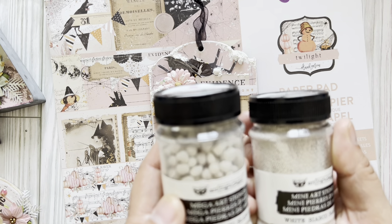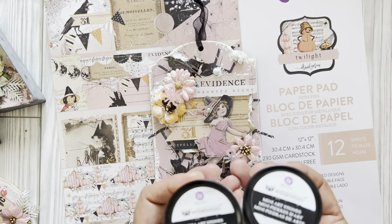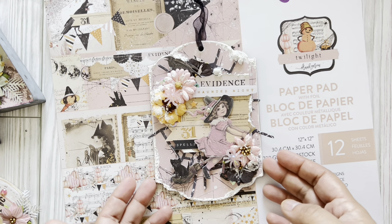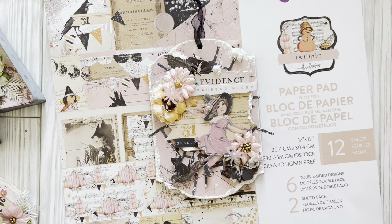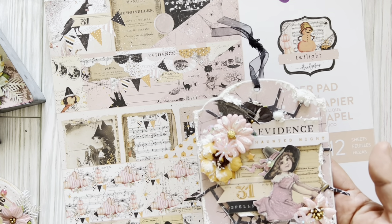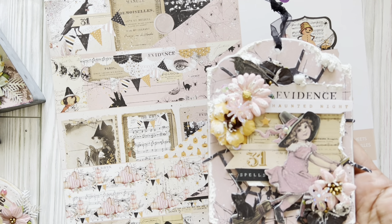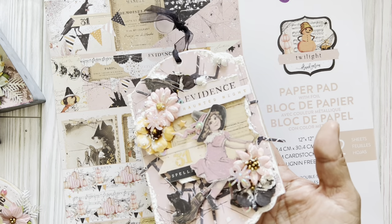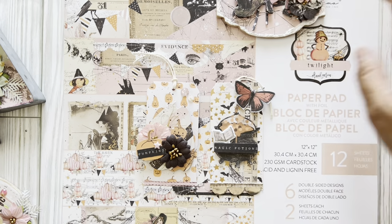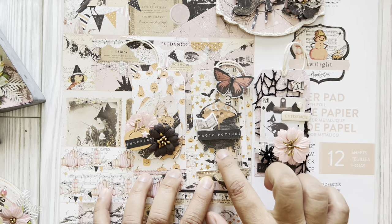The little balls are art stones — my friend gifted them to me a few years ago and I'm slowly using them. My problem is I don't have patience for stuff to dry — I like to quick-make things and move along. With mixed media you have to wait for it to dry, or use a heat gun. Anyway, that's one of the projects. The other thing I did was take the little tags that come in the ephemera kit.